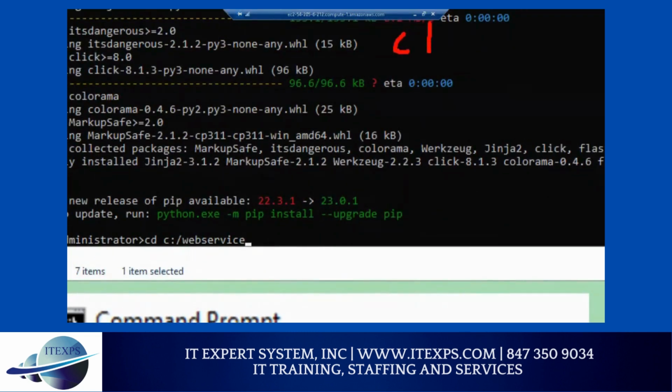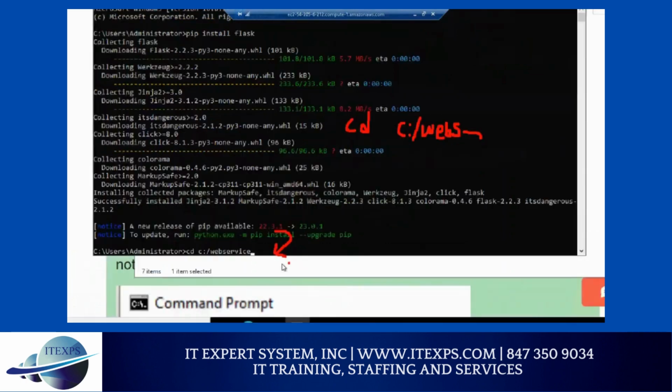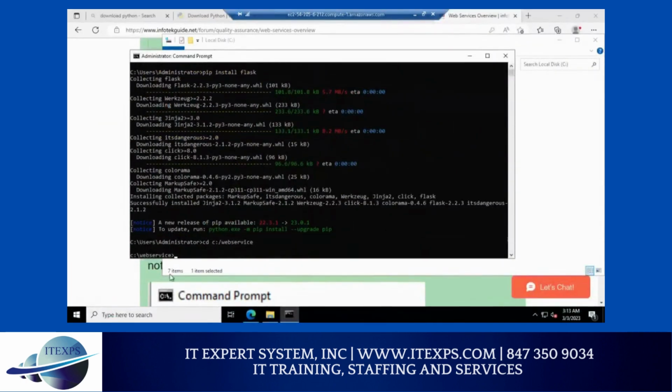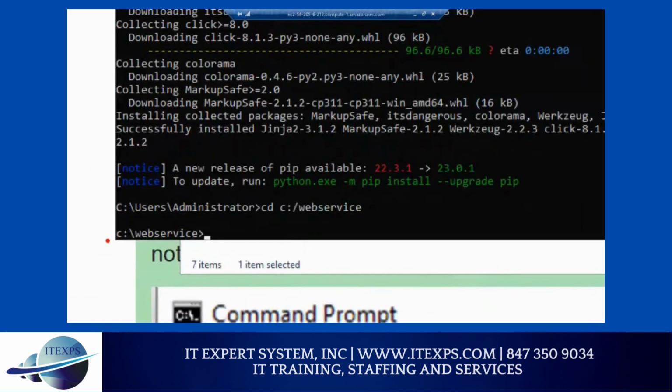Cd means change directory. Then I say c colon, then slash, and then web service. This is the folder I created, right? Yes or no? Now if I press enter, I'll go to that folder. Now I'm in the web service folder. At this moment, give me a thumbs up if you are here. This is our place where we will do coding.